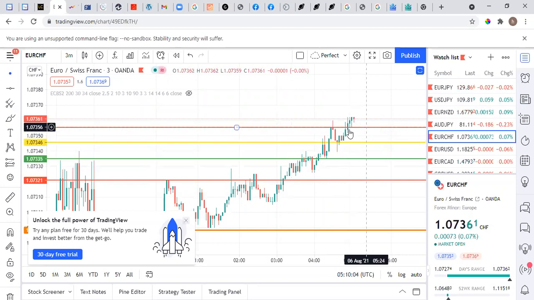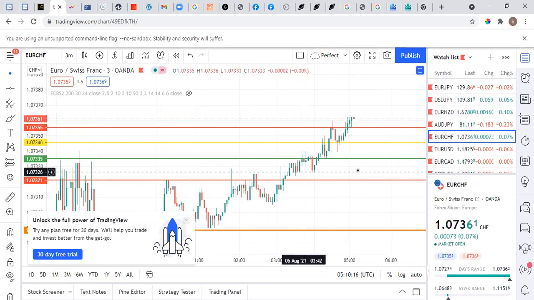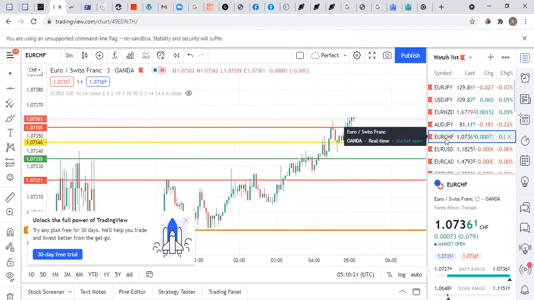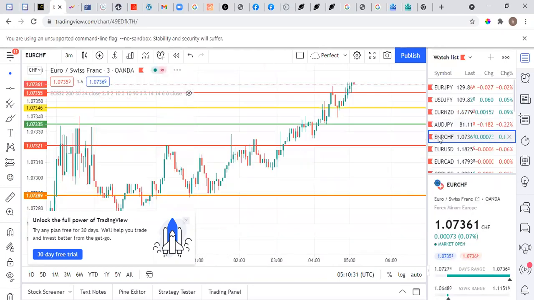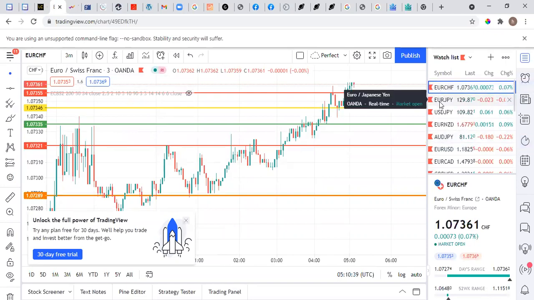So guys, let's watch out for these areas. On your TradingView, you can also draw this line. We're watching out for 355, 346, and 335. Those are the areas we want to enter this market for a walk away trade. Let me push this up so that we know it's one of the trades we are working on. Euro CHF, but it's not yet ready.